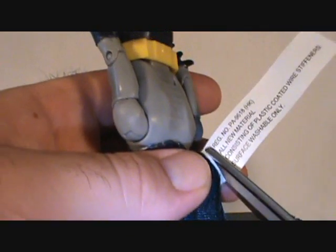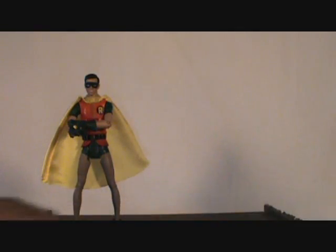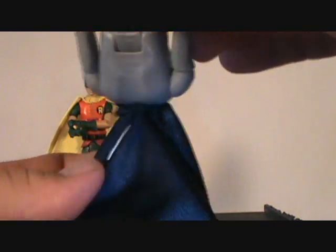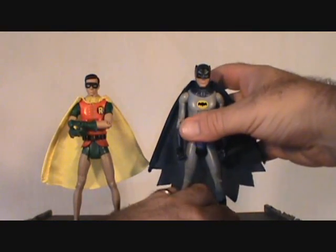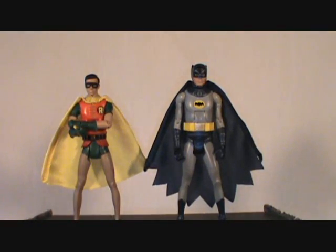Am I going to call the Mattel number? Yeah, probably. The back of the box. And say, hey, I like the figures, but why the heck did you do such and such? All right. So, straighten everybody out. Hopefully get them to stand. Now, then we got these stupid things out of the way. I like them. I like them a lot. We'll go through the two figures individually and take a look at the accessories that came with these two figures.